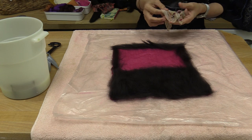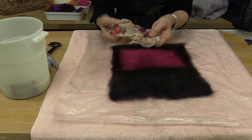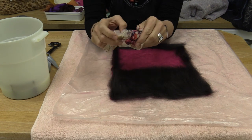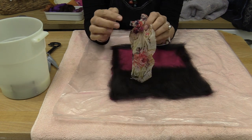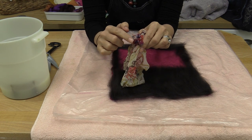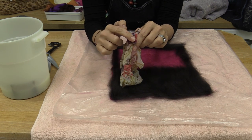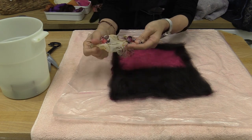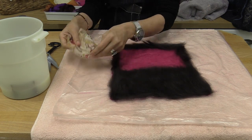Now, for those of you who have been with us a little bit, we've been building on some design elements, and we've shown you a few times how to make these little baubles. And so I've made two here. I'm going to make one more for those who are brand new, and we're going to put this right on the flap. So I started this just to move a little more quickly.